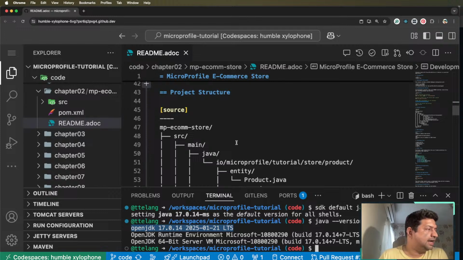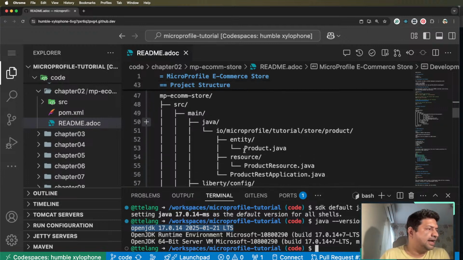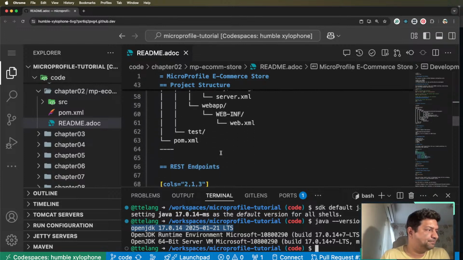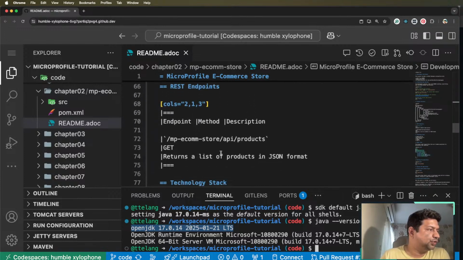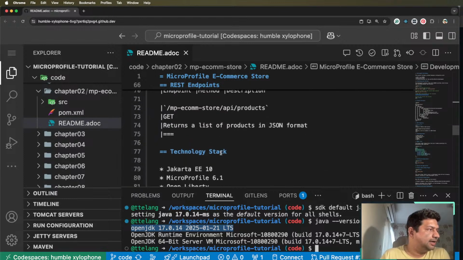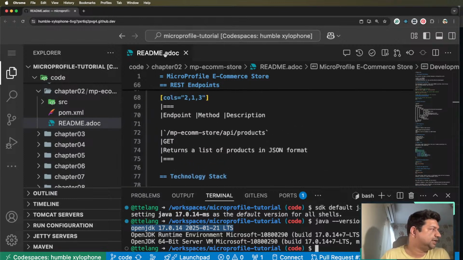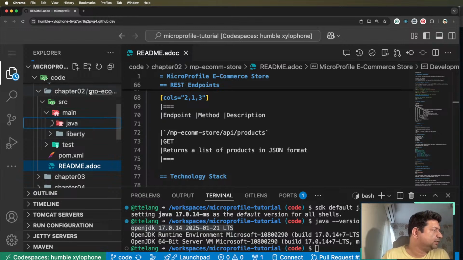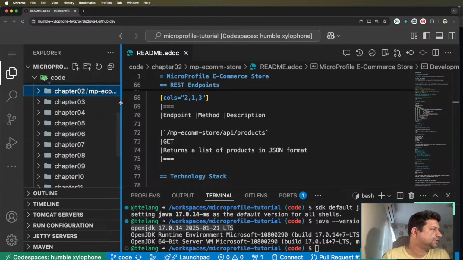Now I'll also share some commands for building a new Maven project. Here I have the project already set up. Let me show you how to run a command to get a Maven project. If I come here in the sources, in the main, and within Java, this is my project.